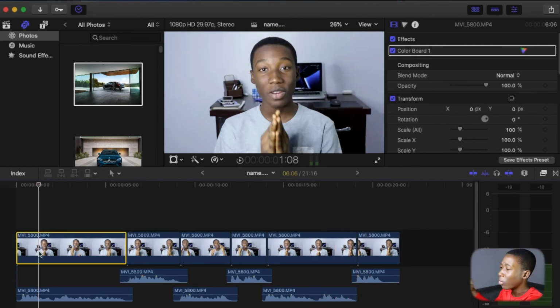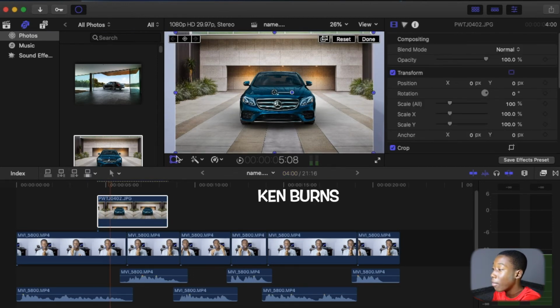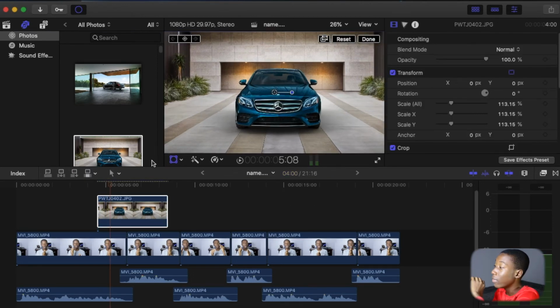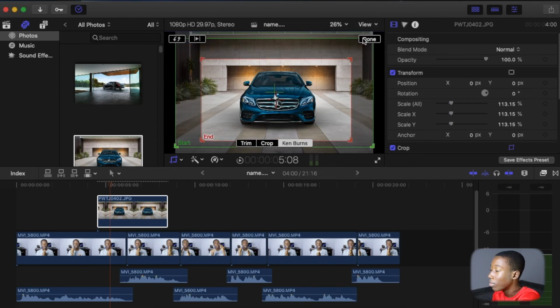So there's also one thing I'm going to show you if you want to. This is not going to look so natural in this clip, so we are going to drag a different clip to use. It's called Ken Burns. It's a slow zoom you see in videos. I use it sometimes, most times I'll say. So you just have to go to click on this, crop, and then right here you can see Ken Burns, and then you can do some adjustments right here, and then it will look something like this.